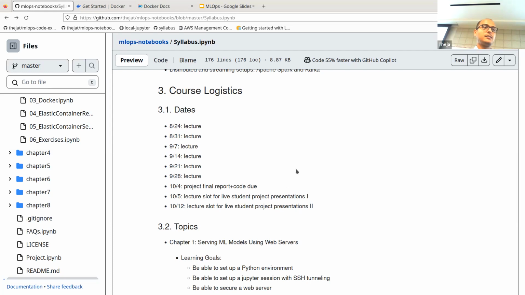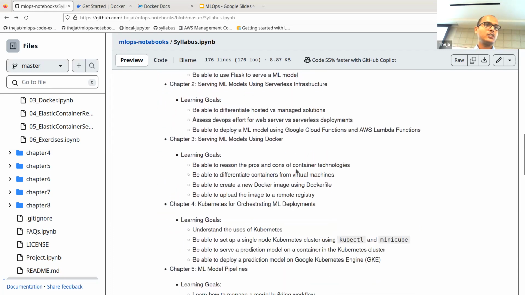So let me get to today's goal. By the way, these chapters are a little bit older notes. I'm not relying on them because they may have errors, things change, APIs change.